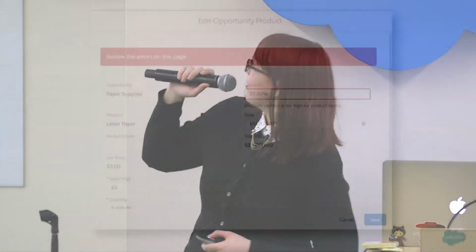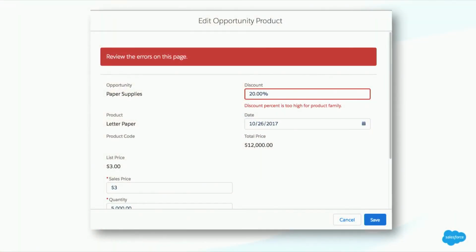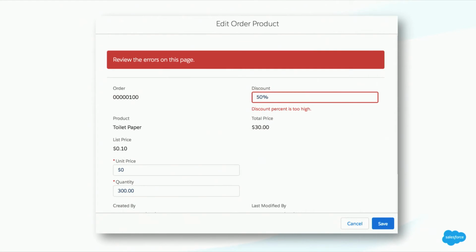So now, if the discount is only 20%, it's still too high because it's over 10%, which matches this product's family. I have this on an opportunity product. The other great thing about this feature is that you can reuse the same custom metadata records in different validation rules. So if I also have order products, and that transition is so subtle, but now it's an order product, you can have those same values used in more than one place in your organization. If it ever changes in the future, you only have to change it in one location, which I think as developers is what we all really want.